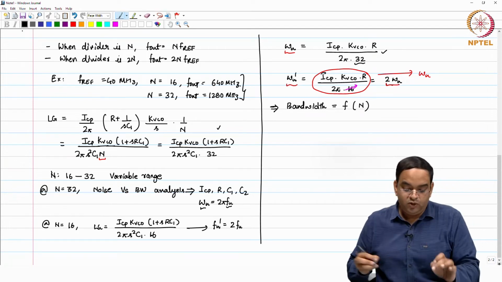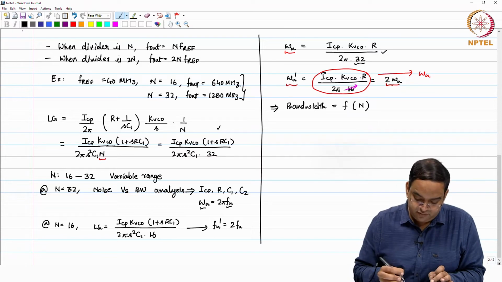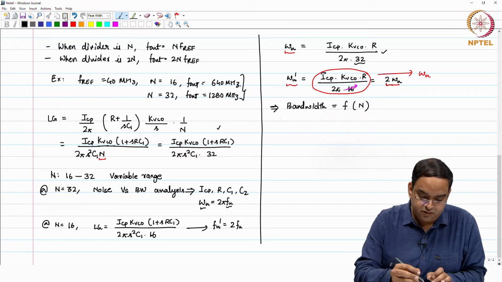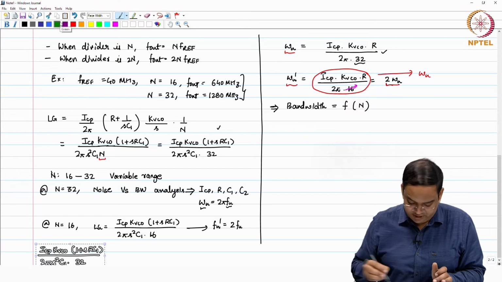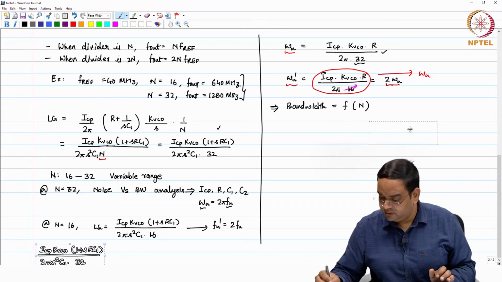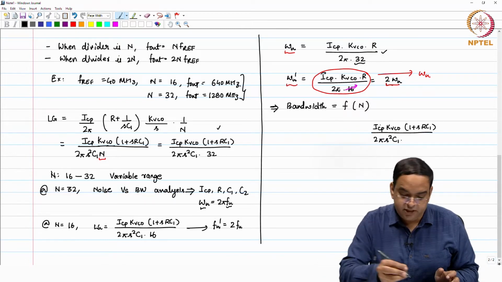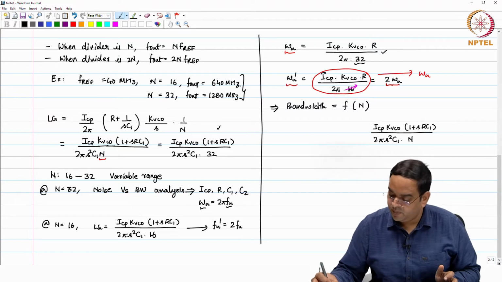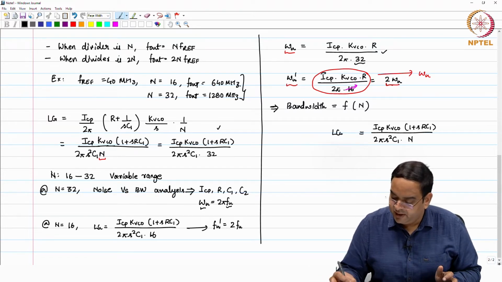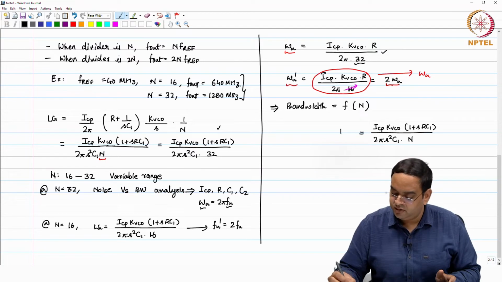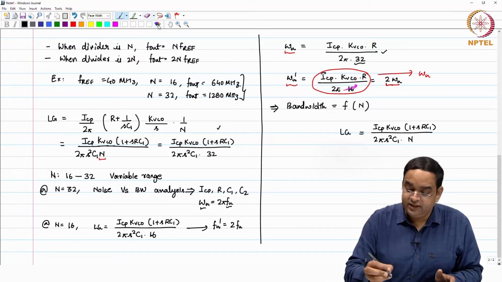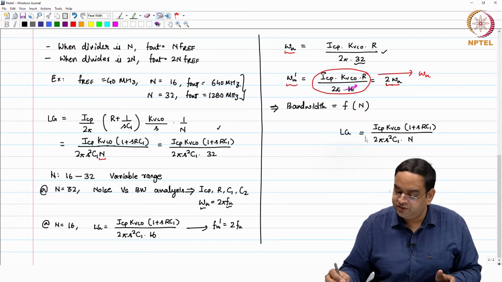So, if you look at the loop gain expression which we had before, I will just paste the expression here which we had earlier, right. I know that in this loop gain expression my n changes as per the required frequency.